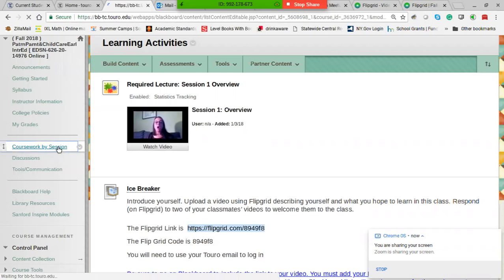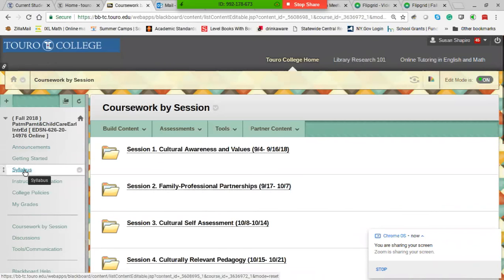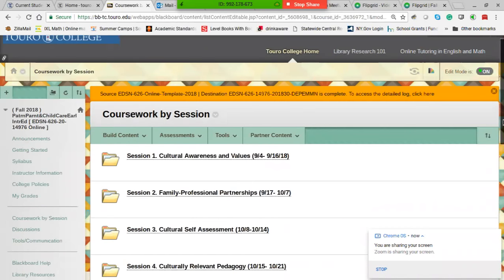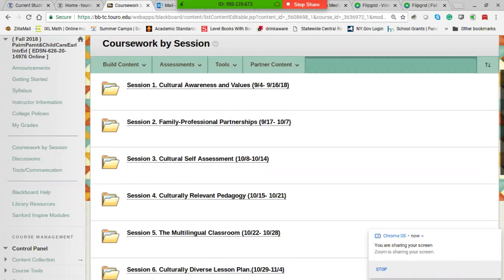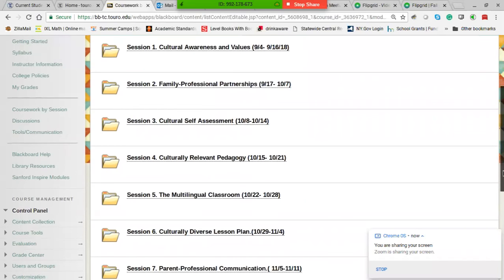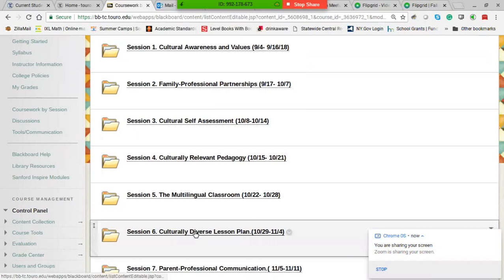There are three major assignments in this class. The first is session 3, which is a cultural self-assessment, where you're going to be comparing your culture to one of the cultures that are available in the book. The next is using what you've learned from that in session 6. You're going to be doing a culturally diverse lesson plan. And in that lesson plan, you're going to be talking about the community and the culture that you investigated and how you can put one aspect of that community into a lesson plan. And I really want you to stay away from holidays and from food as much as possible. Look for something that's unique to the culture when you start to work on that.